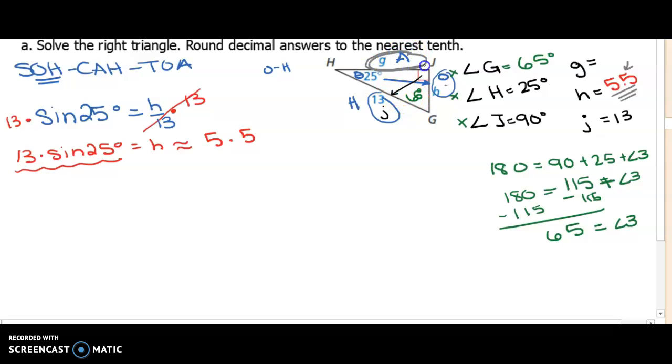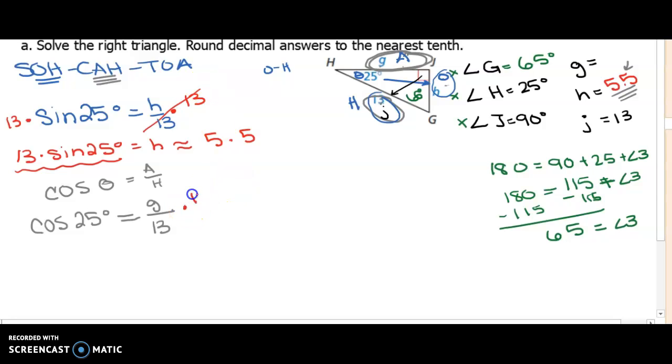But I'm looking for my adjacent side, and I know for sure my hypotenuse, and this isn't rounded. So if I look up at these trig functions, I have A and H, and I can see cosine right here. So cosine of theta is A over H, and that's exactly what I want. So I'm going to use cosine of 25, still my reference angle, just because I chose that one. You could have chosen the other one. Cosine of 25 equals, well, A, that's my unknown G, over H, which is 13.